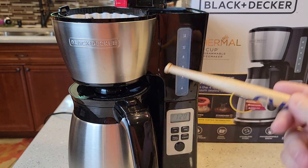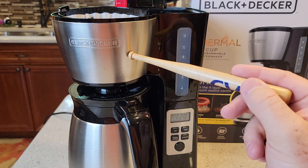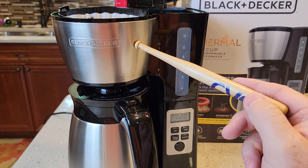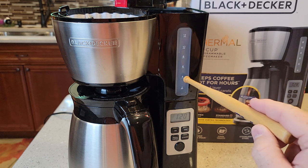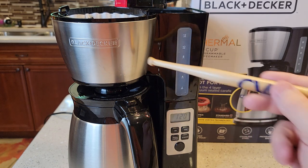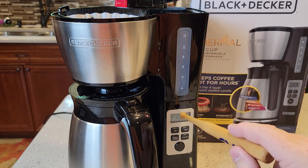I'm doing 12 cups today so I'll fill to the 12 mark. If you only want 8 cups, fill to the 8 mark and put in 8 tablespoons. You're in control of the coffee grounds too — if you like it stronger you can add a few more. For a 4-cup pot, fill water to the 4 mark and put in 4 tablespoons. You can go more or less with the grounds, but keep the water level matched to how much you want to brew.